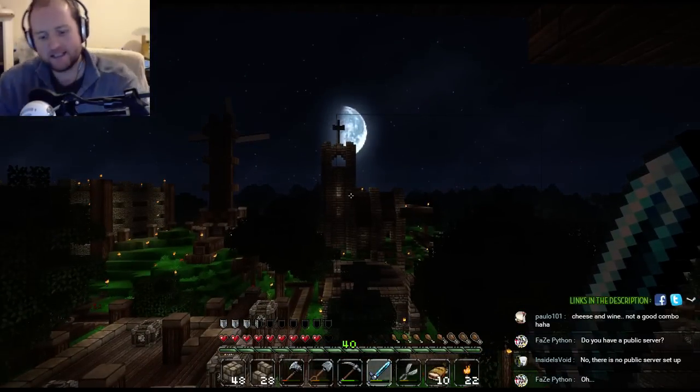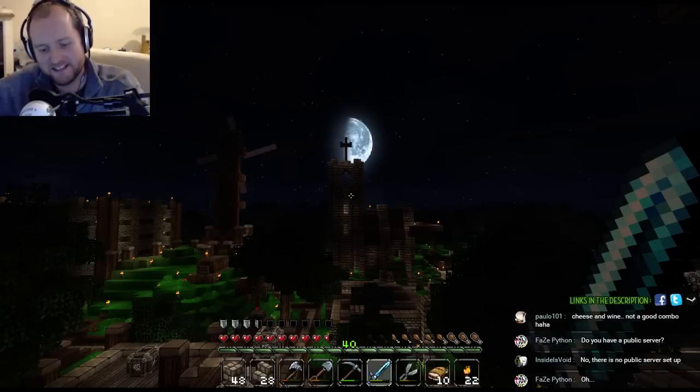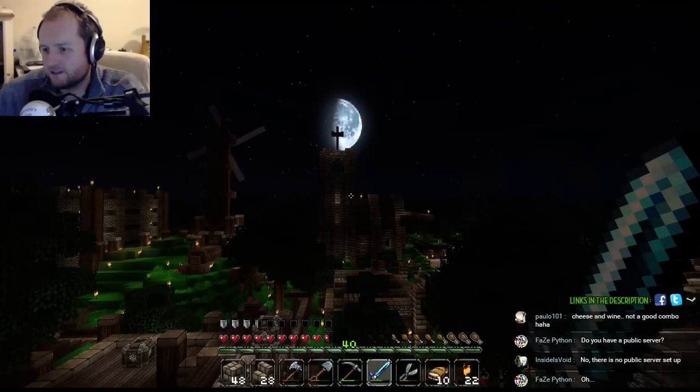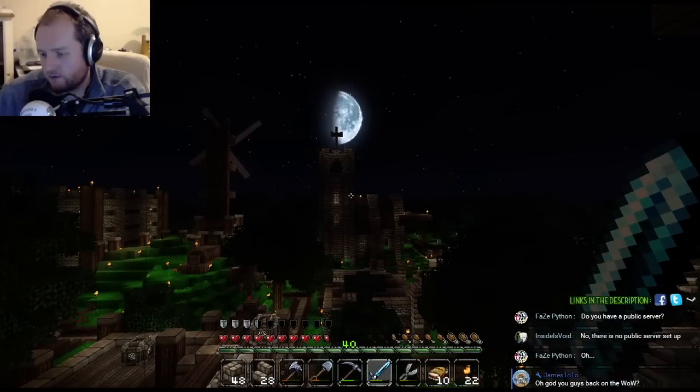Right, there we go. I like it. That's the church. That's the tower. Look at the moon in the background. Yeah, that's a symbol. Yeah, the cross is fine. Right, okay. So, what now?